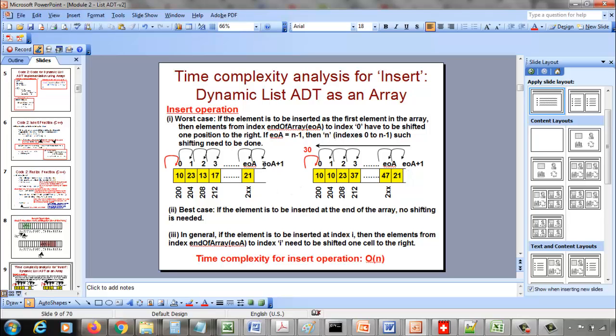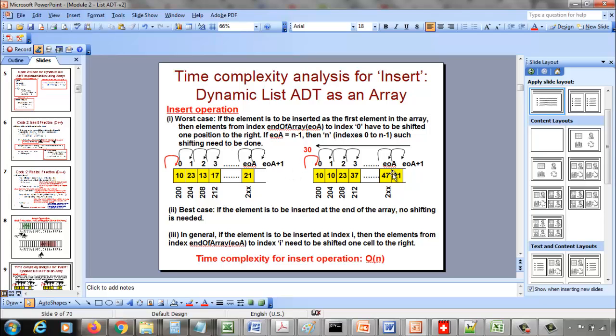As I said, I'm assuming that there's at least one more space available in the array. So this is the index corresponding to the end of array. Then that means I can write something to the index next to end of array, because I'm assuming there's sufficient space in the array.